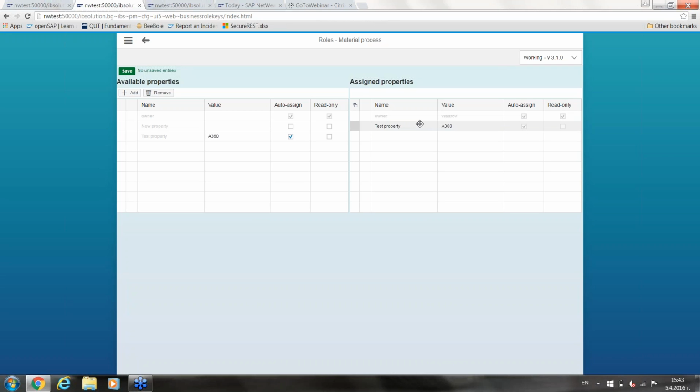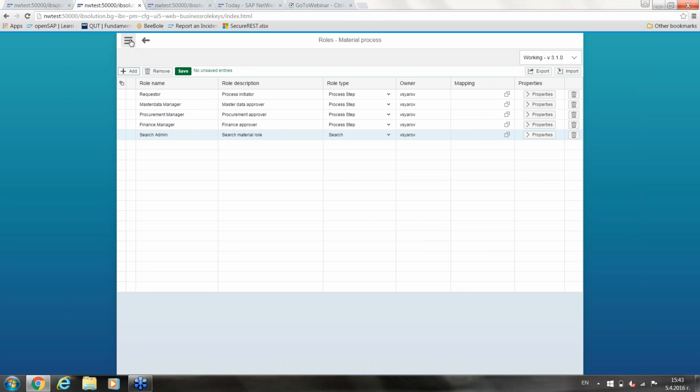Another property, as I said, is to simply create a new property for that role, and this property is available then in the respective step. Once the person is identified with that role, it can be read and used for some specific purposes of the process. Yes, you see also you have a visual display of the changes, and you know exactly what you have changed and if you have some unsafe changes. So let's go back. We're not going to focus on that right now.